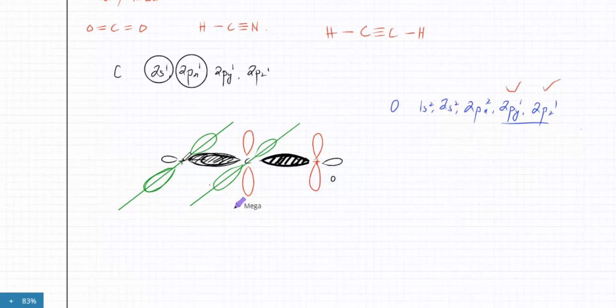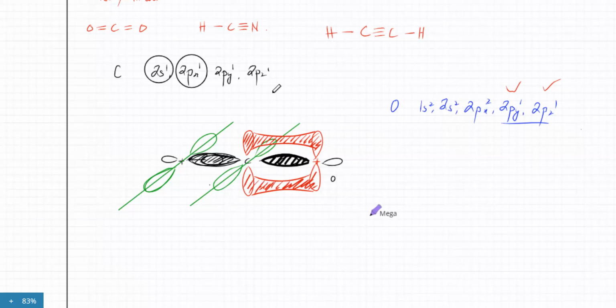Now you're left with the remaining orbitals. First thing, the red ones. What would the red ones do? What type of bond would they form? Pi bond. Okay, so they would form pi bonds. There's going to be overlapping happening over here and at the bottom. So that's a double bond now, right?